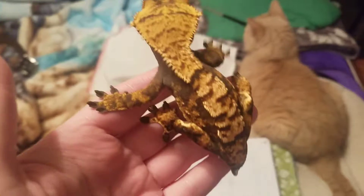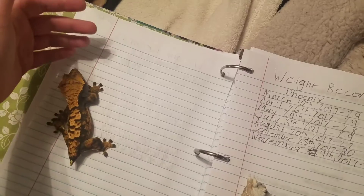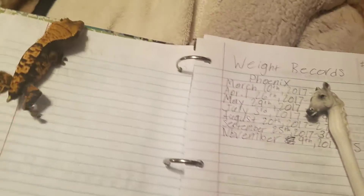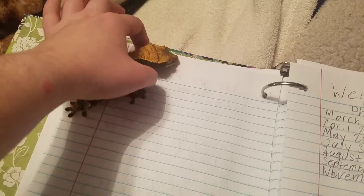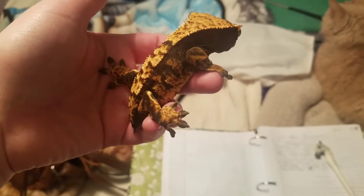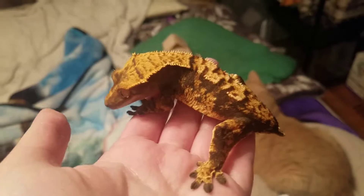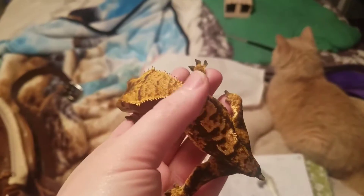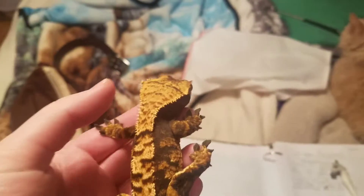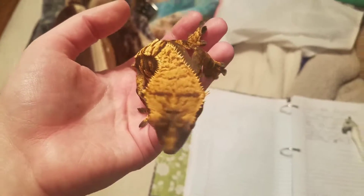I was getting her because I wanted to breed her, but then after seeing her I decided I'd just keep her as a pet and not end up with a bunch of babies. A person in my crested gecko group had to move into a different apartment complex and wasn't able to keep her crested geckos, so she had four of them she was selling. I was able to snatch up Phoenix, and I'm really happy I got her. It took a lot of patience to finally train her to eat out of a bowl — she was only eating from my finger and only wanted insects.